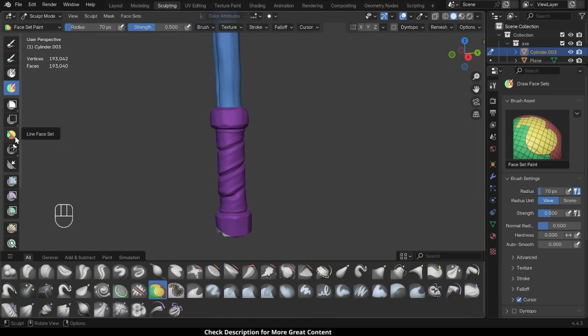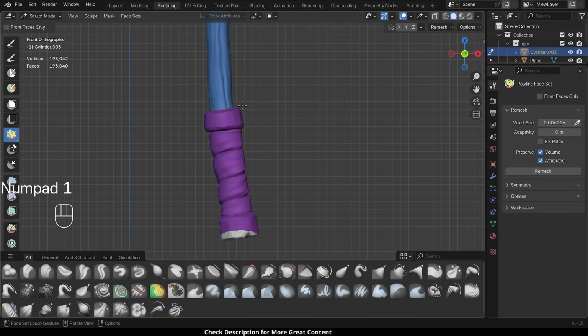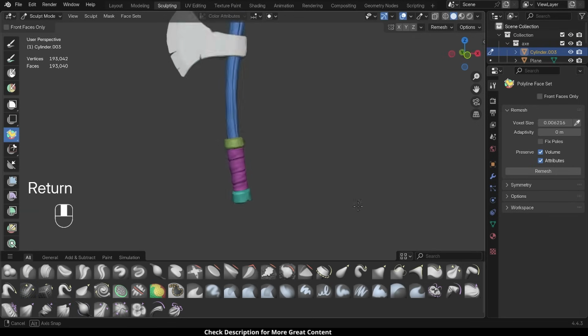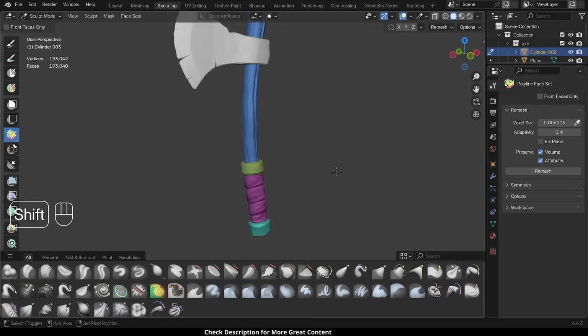The other one of the options is the polygon face select tool. So again, I'll go to front view and you can actually draw a polygon, which I think is probably the easiest, to be honest. And that creates a face set. So I can create another face set for the handle and you just press enter to confirm. And let's create another one for this ringlet down here. And you can see I've got a few face sets there, a little bit scruffy with these tiny bits in between, but hopefully you get the idea from this.